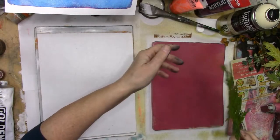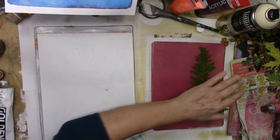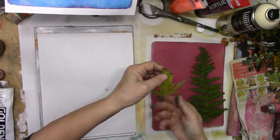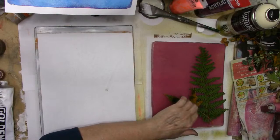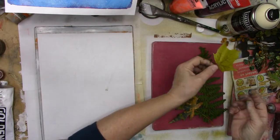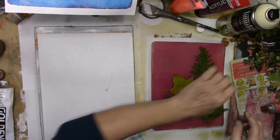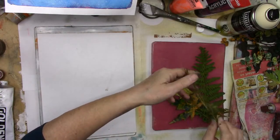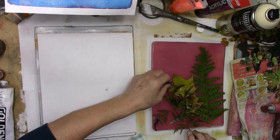Okay, I'm going to put these on. Maybe this one here. I'm going to put this, got paint on the back. So put that there. Another one up here, it's got paint on it. Maybe right there. And this one, I'll put right here.